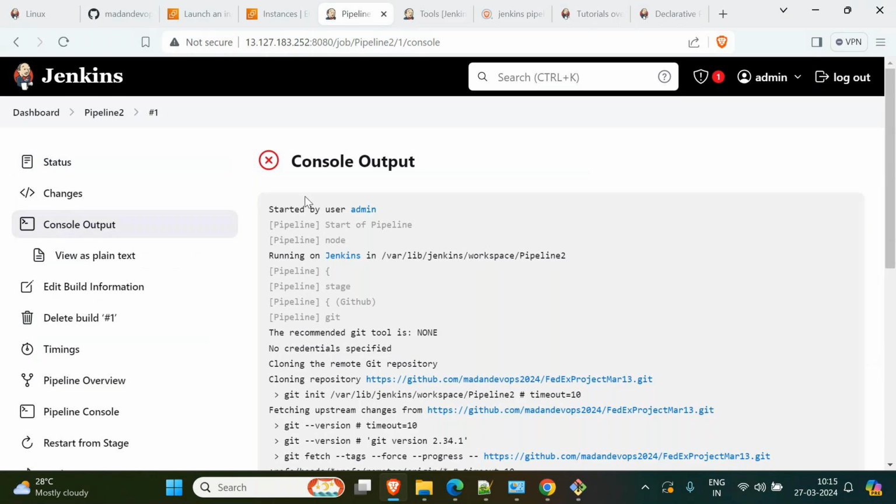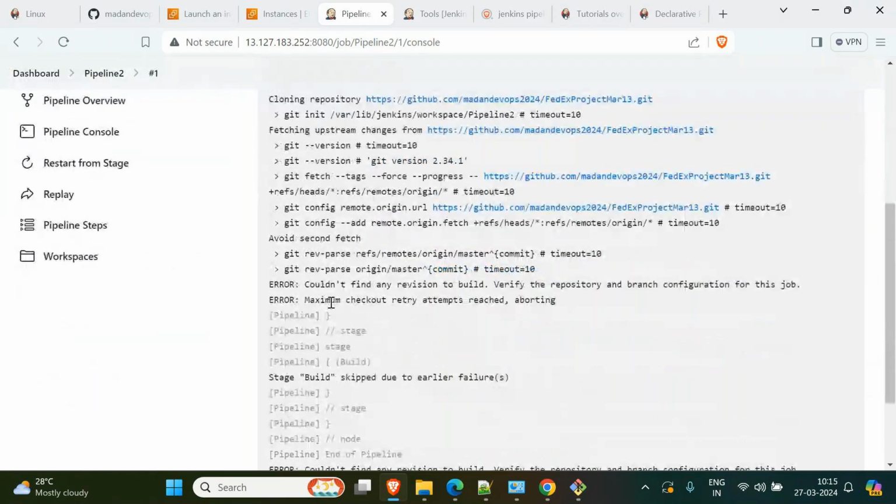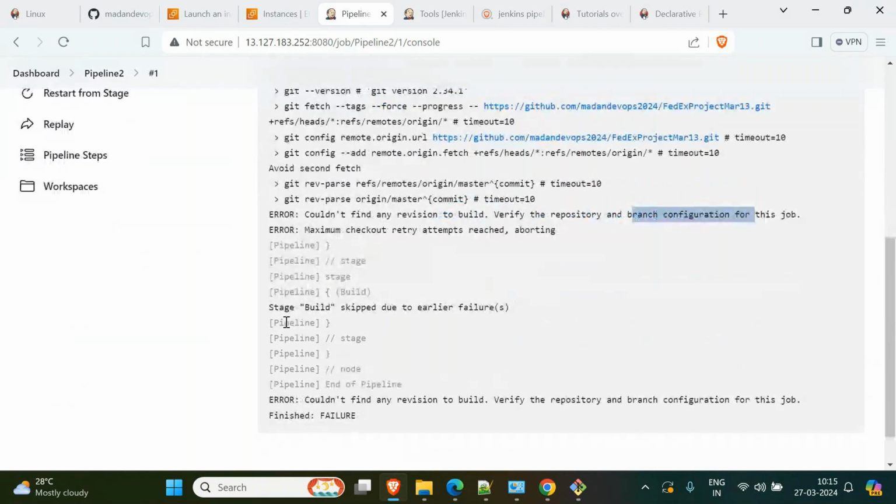So it has failed. It is saying that it could not find any version to build. Verify the repository and branch configuration for this job. Some error has come. And as usual, the build has failed. You see, the build has failed. This stage, build, skipped due to earlier failure.